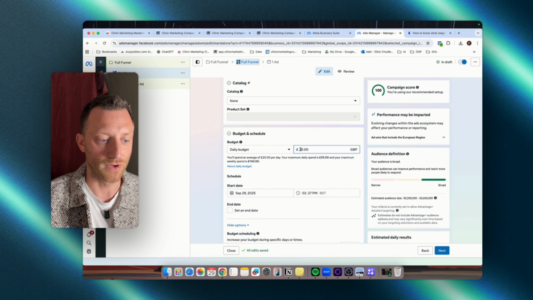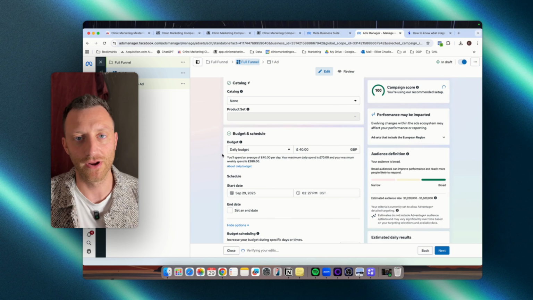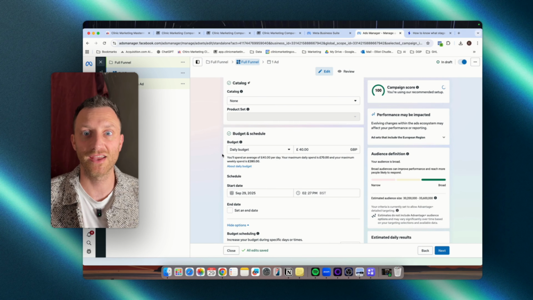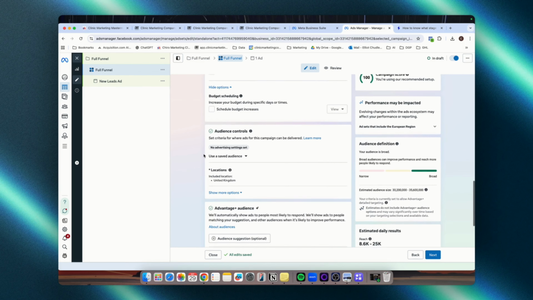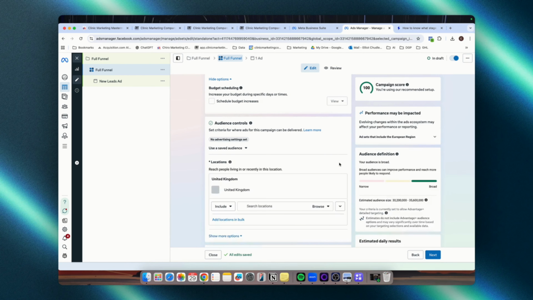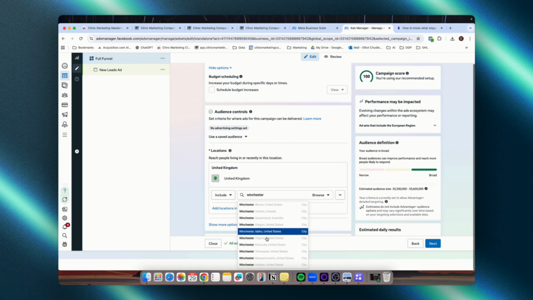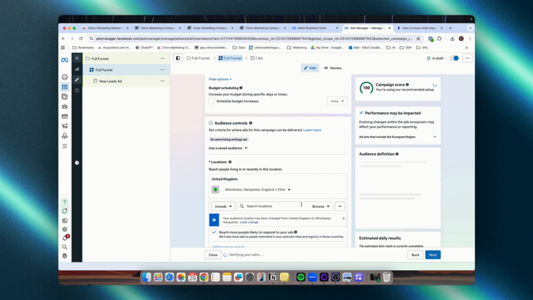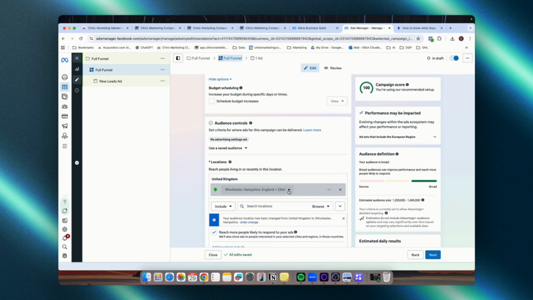So I'm going to put this one up actually at 40 per day. I'm going to take the example that I was previously running a top of funnel campaign at 30 a day and a bottom funnel at 10 a day. So I'm just going to leave all of this same as usual. Then I'm going to target my area. So again, typical target area that you're going for. I live obviously in the UK, so I'm going to go for my local town, which is Winchester. So I'm going to find my town. Here's my city. So let's just use this as an example.